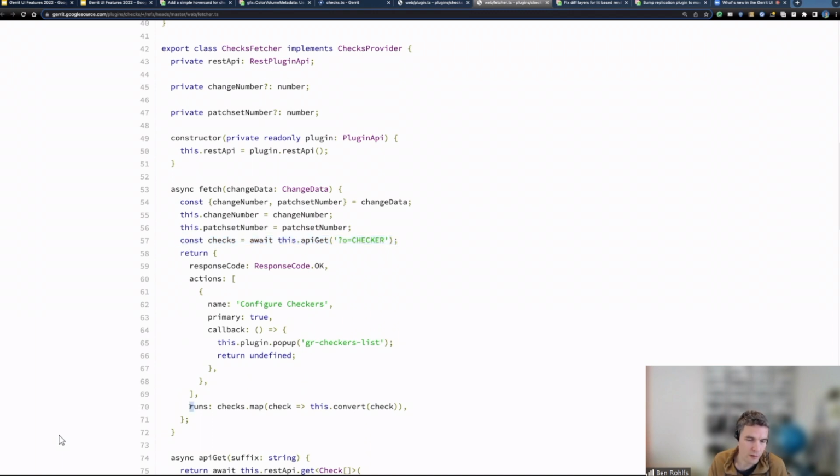The only thing that it really has to do is converting whatever it gets to the correct API format of what we expect to be check results and check runs. But yeah, this is not rocket science. So if at your company you want to write such a plugin, here are examples, and I think it's pretty nice, and it's probably something that's really more interesting from you than improving Gerrit on its own.